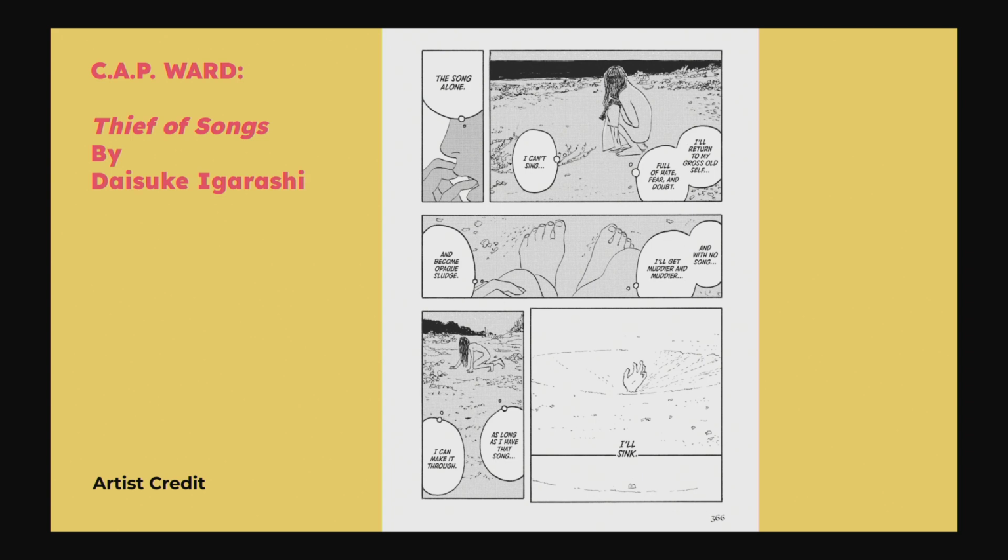I think that's a really interesting observation that you made earlier about the amplitude of the final sinking panel being not dramatically bigger, just a little bit bigger than the panel next to it, but it clearly indicates that extra emphasis. That's really cool. I also like that the gutter disappears too. It's just like a one-two hit of she's just gone. Yeah, and the words are literally sinking through the panel border.